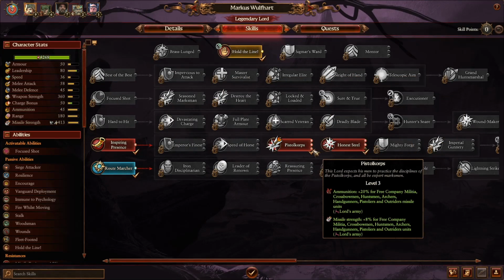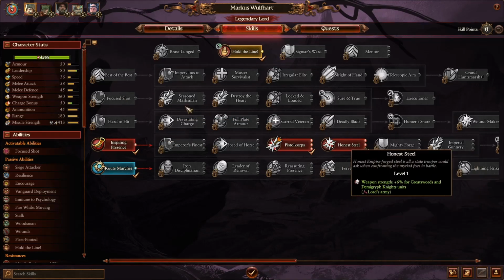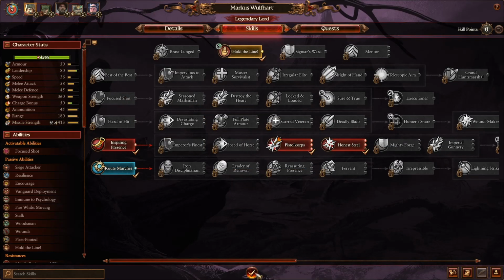In this case, for instance, I just wanted my initial units to be powerful. That's up to you. And then if I would replace these two, I would probably get some harder hit or the focused shot and try going into his line here.